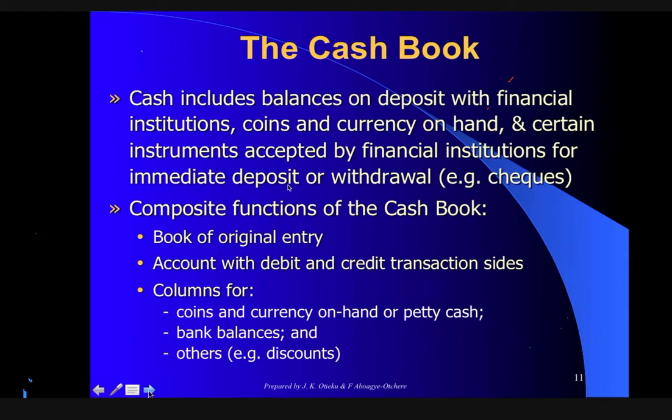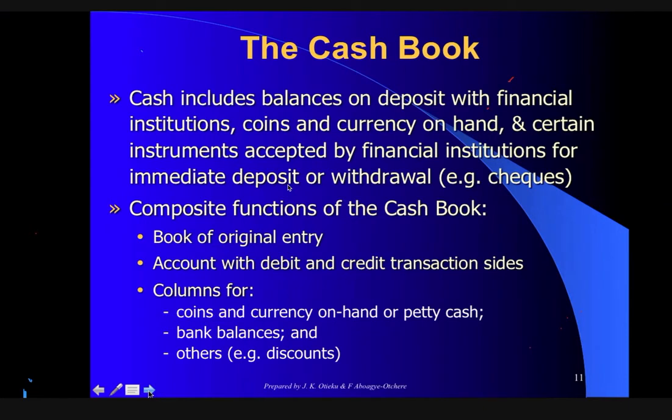So even though it's a book of prime entry, it will account for things with debit and credit. So one thing I think I did not mention is that when you post to the ledgers, double entry would work from the ledgers, right? So if the item you are talking about needs to be debited, it will be debited under the place where it's supposed to be debited. If it is supposed to be credited, it would also be credited in that sense. So the cash book as well has both a debit and a credit side where you record all the things you need to record, right?